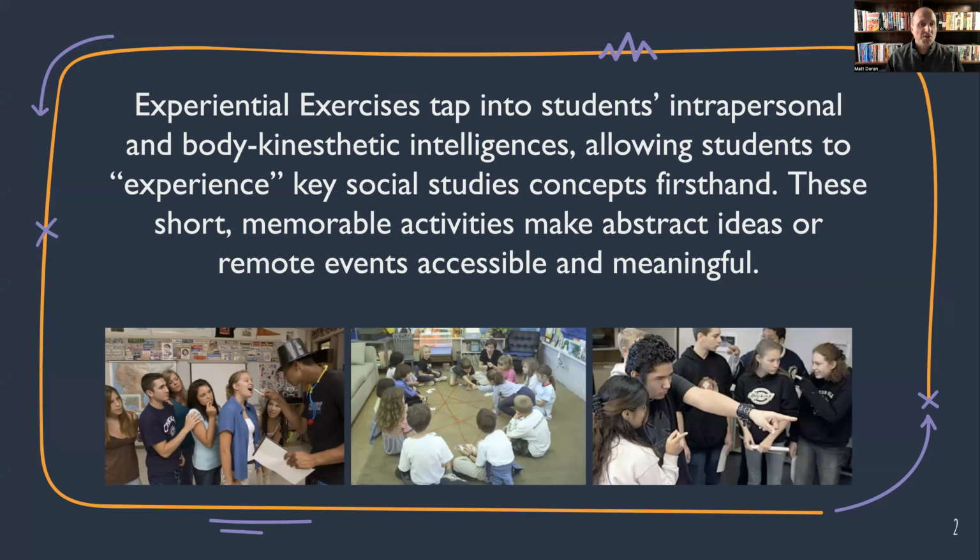Very often, students are known to say, "I remember when..." as they recall an experiential exercise. But what's critical here in the experiential exercise is not just that students remember the activity, but that they understand the core concepts that the activity was designed to illustrate. And that really is what we're going to unpack today as we look at TCI experiential exercises.